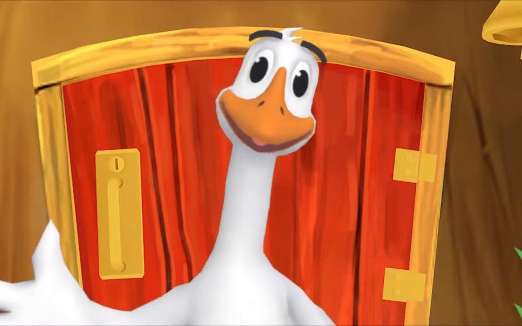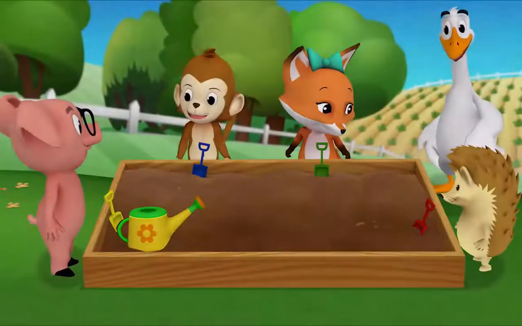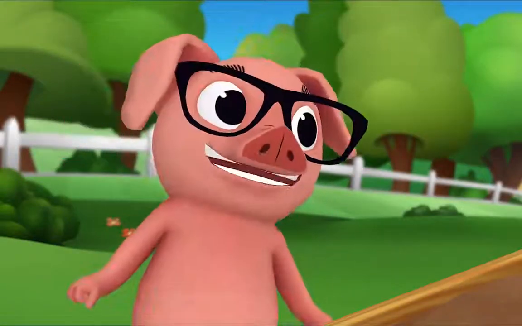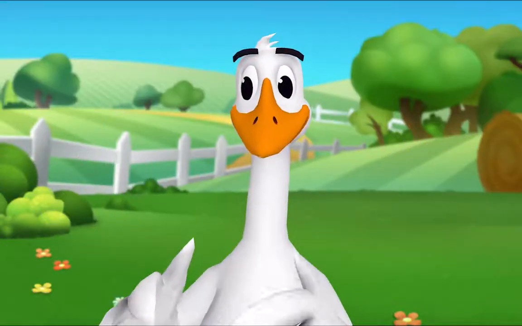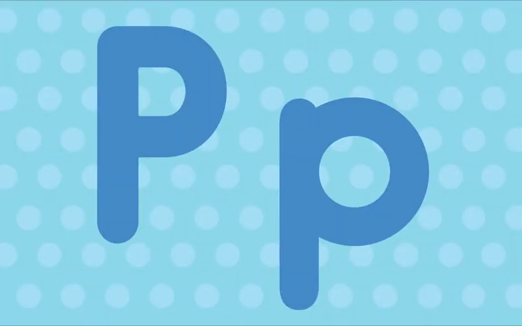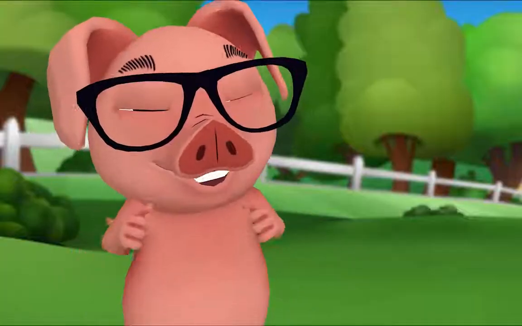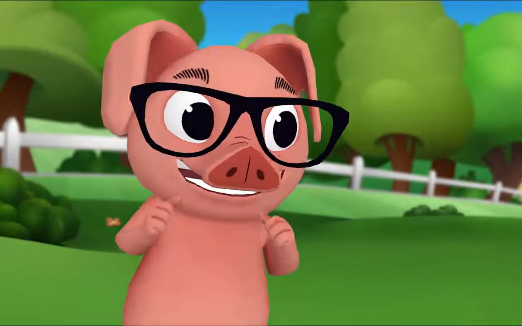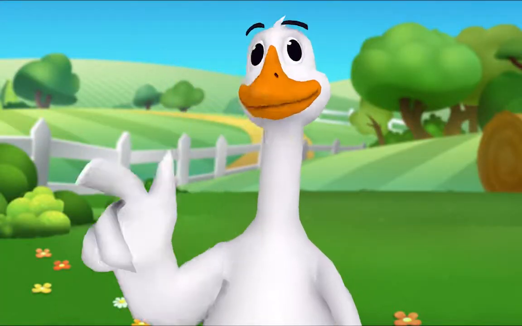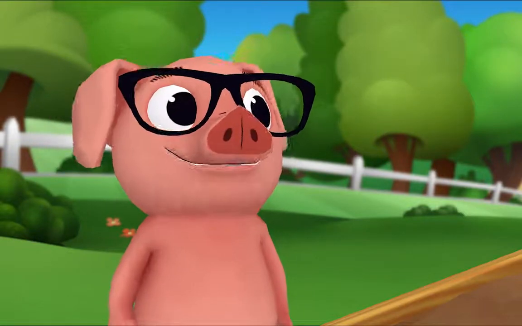Here's something we already did. Let's do it again. Yes. Mr. Goose, can we trace a letter? Absolutely. Let's practice making the letter P. Who can think of a fun way to do it? Ooh, I know. Let's trace letters on the dirt using the watering can. Well, that sounds like a great idea. Pig, why don't you go first?